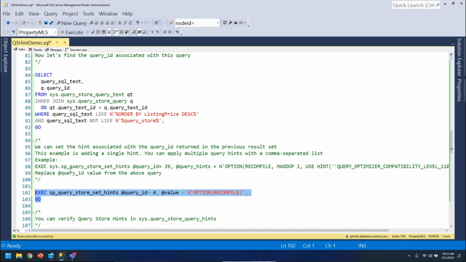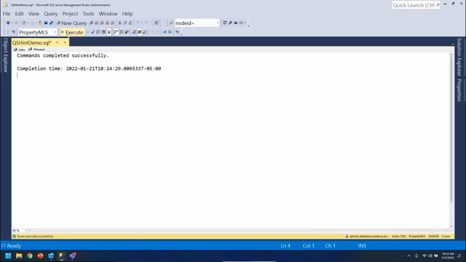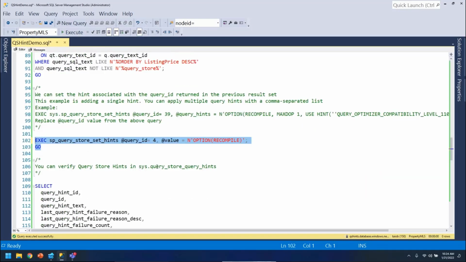I'm not suggesting you do this every time, because if you call this 100,000 times every minute, probably recompiling is not going to save you time, because recompile also takes some time. I'm just showing you an example here, and you can put other hints. I put in the comment if you need to, but this is strictly for demo purpose. Don't go and start putting this hint.